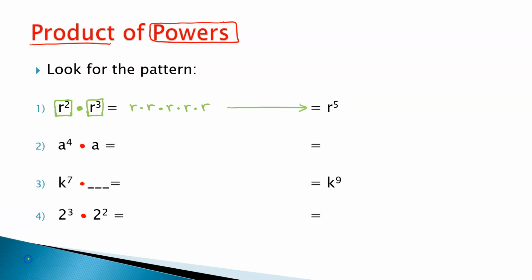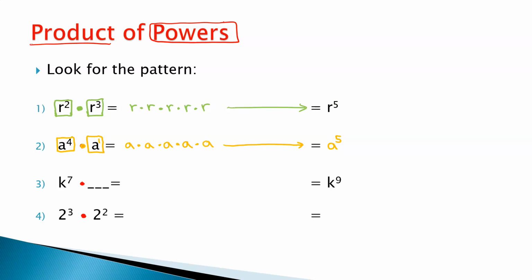A to the 4th power. What does that mean if I expanded it? I would write a times a times a times a, 4 times. And then I would multiply that times one more a. You could put a 1 there, we don't see it, but it's a to the 1st power. I would multiply it times one more a. So how could I rewrite all of this mess? Because that's just exhausting to write: a times a times a times a, 1, 2, 3, 4, 5 times. Well, I can rewrite that as a to the 5th power. I can put it back together and rewrite it.